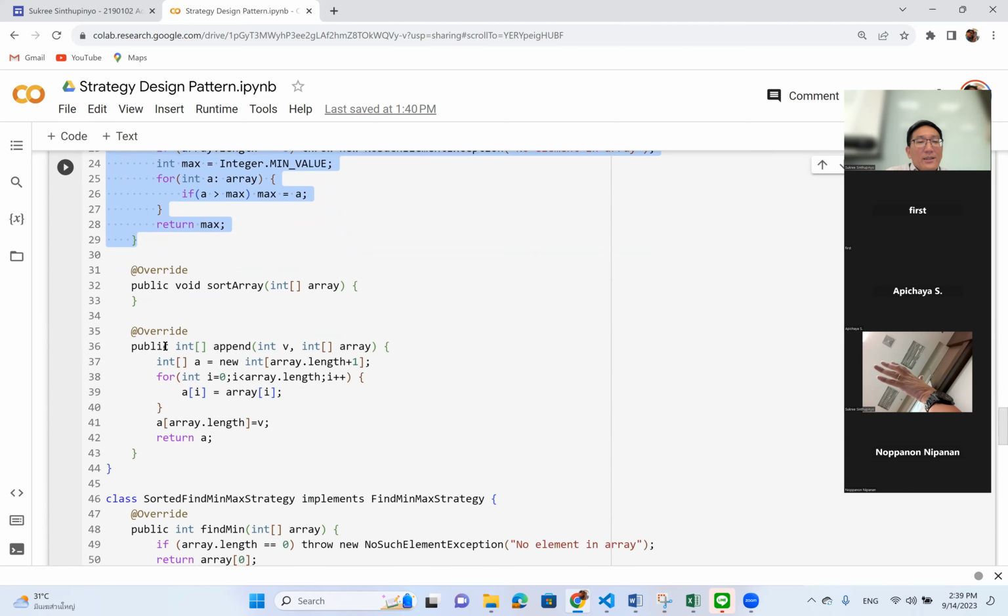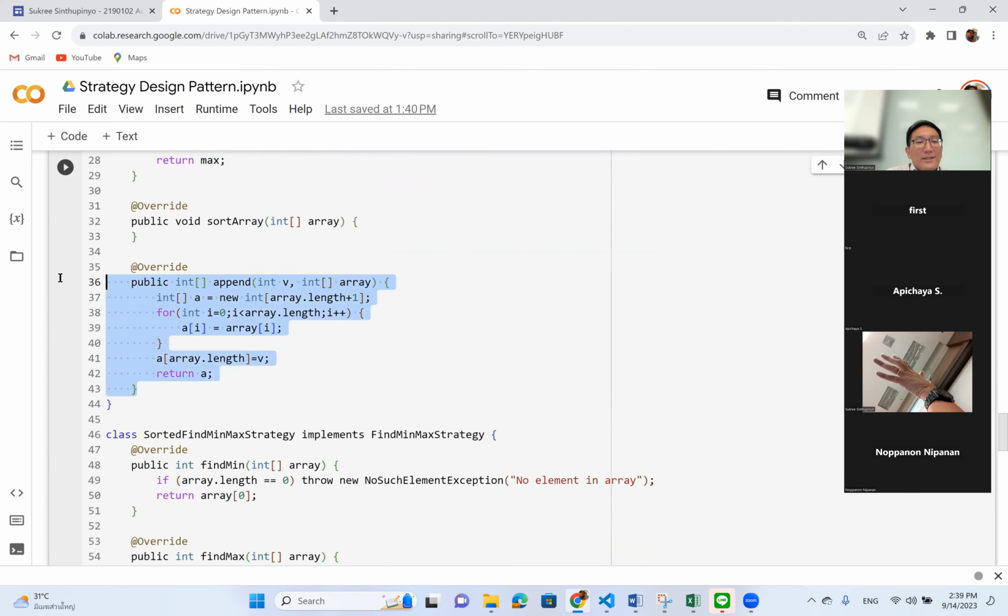And you have to provide the append one for the unsorted. The idea of unsorted append is that you copy everything to the list first, and then for the last one, just add the new value at the end of the array, and then return this new one.